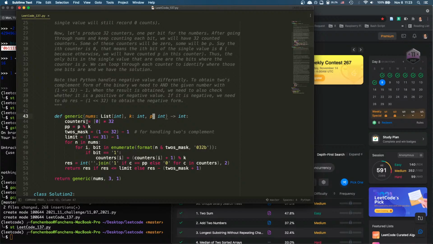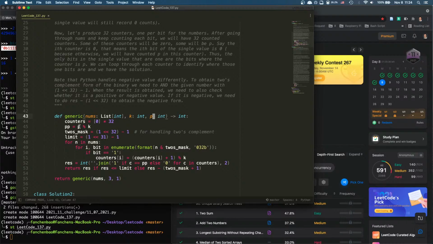If you think about it, it makes sense. Because if the second bit of the target integer is a 1, then all the other numbers, if they have a 0 in the second bit, we never count them. If they have a 1 in the second bit, they always repeat k times, and once we count k times, they revert back to 0. So all the other numbers who have a 1 bit on the second position will always count to 0. The only thing that will not count to 0 is the target value. So that 1 bit will count p times.